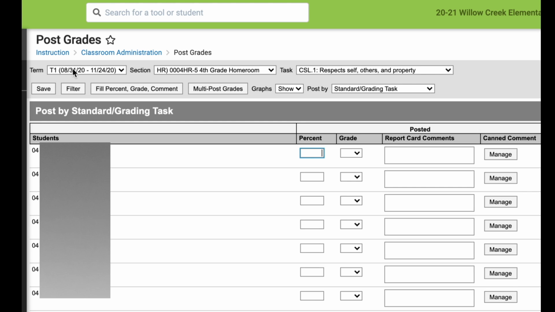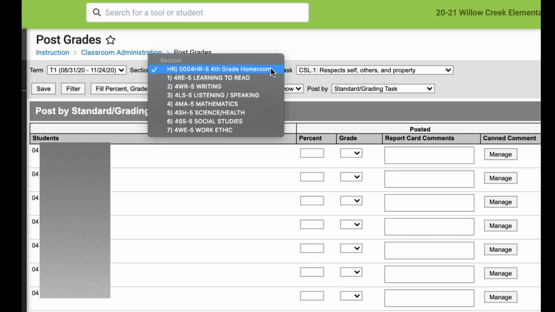We are in Term 1, so that should already be set for you. You shouldn't have to change that. For Section, for most teachers, that's where you're going to find the different subjects or grading categories. If you're a specials teacher, at this point you're going to see your different classes. From this menu, you want to pick one of these subject areas or classes. I'm going to click Mathematics as an example here.